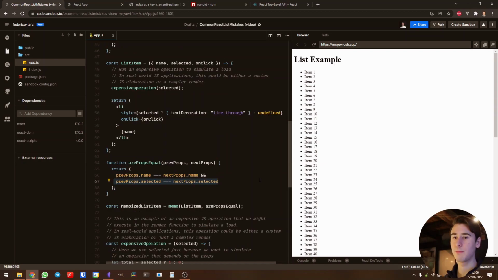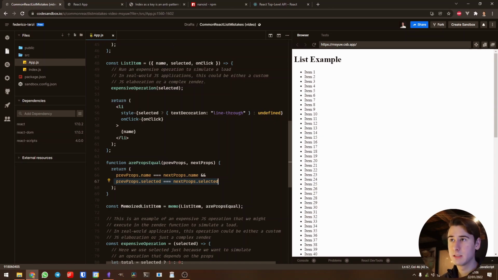But my point here is, by excluding the onClick callback from the check, you're exposing the application to subtle staleness bugs. Some might argue that as long as the onClick callback is kept pure, then this approach is perfectly acceptable. Now, I personally consider this an anti-pattern for two reasons. In complex code bases, it's relatively easy to transform a pure function into a non-pure one by mistake. And also, by writing a custom comparator, you are creating an additional maintenance burden.